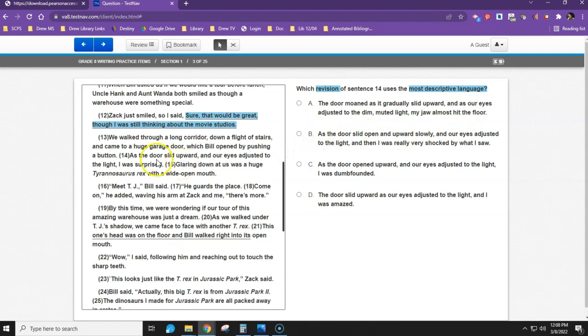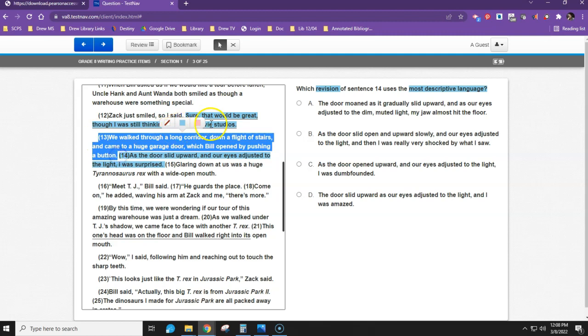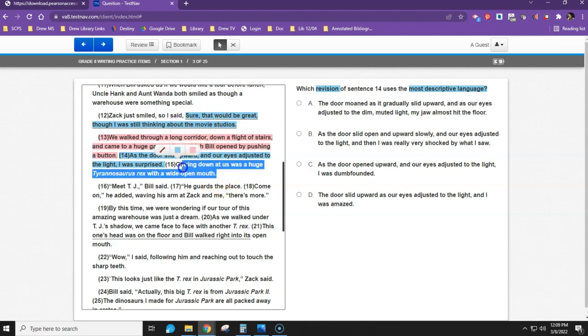What I've always told my students, you're going to highlight the question in the text. And then also to give you context, you always reread the sentence before and the sentence after to give you the whole picture of what you're looking at.